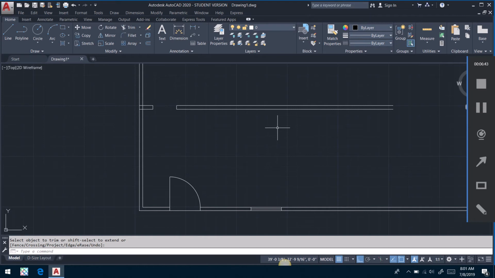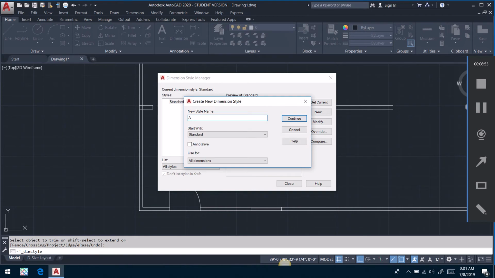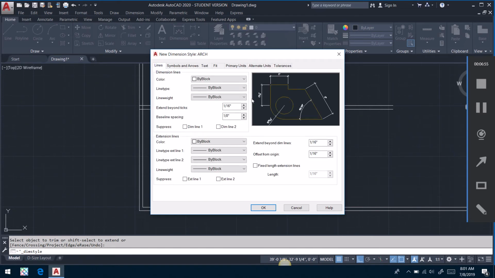Now when you go in to place your text for this drawing, you're going to have to set your dimension style. You're also going to have to save your text font, or you can use the standard font if you like. But we're going to create a dimension style first. I'm going to create a new one, and I'm going to call it architectural. Continue with that. All of the changes that we made in our inch drawing, you'll see now is all in fraction. The architectural units are in fraction.